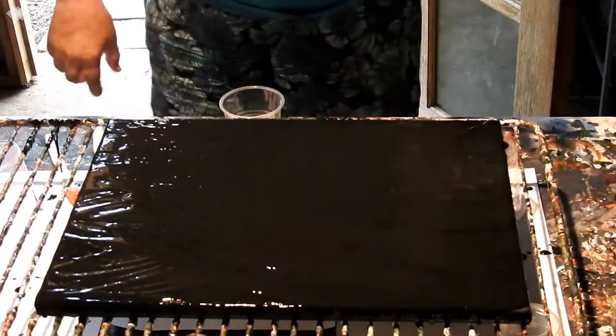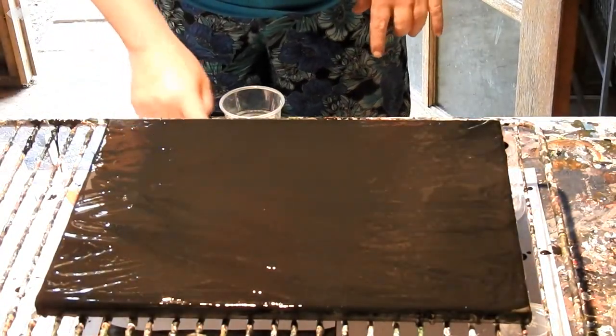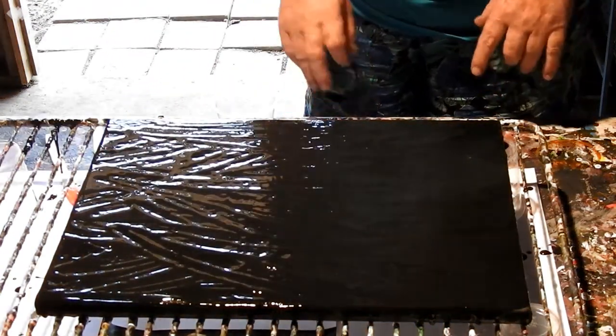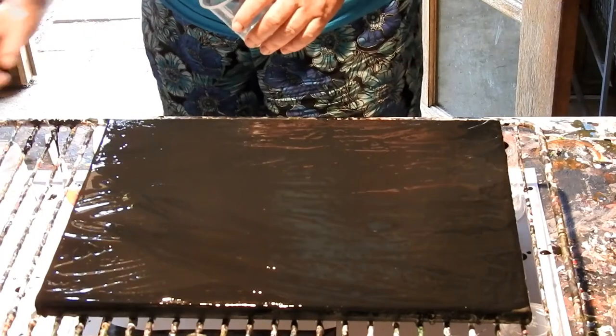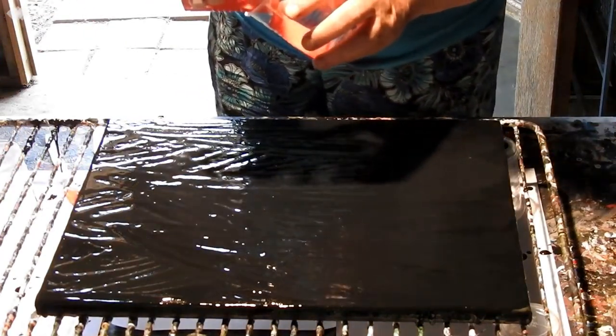You see before you a 12 by 16 inch or 30 by 40 centimetre canvas, which I've put black paint on, and as I just said, it's drying very quickly. So what I wanted to do was a ring pour, and so I'll just have to start as quickly as possible.